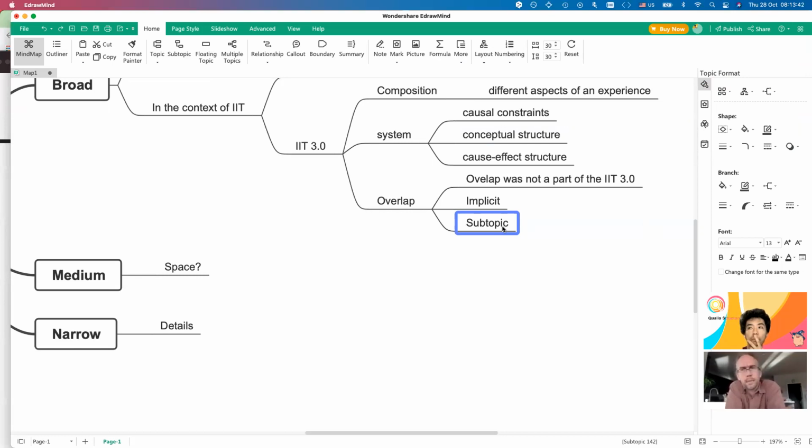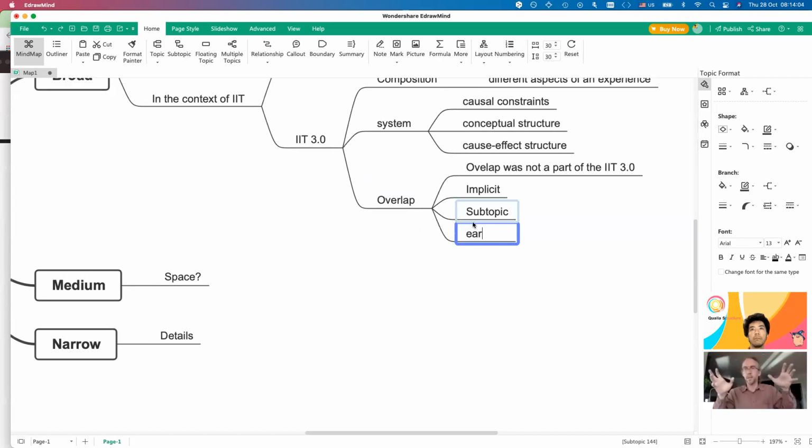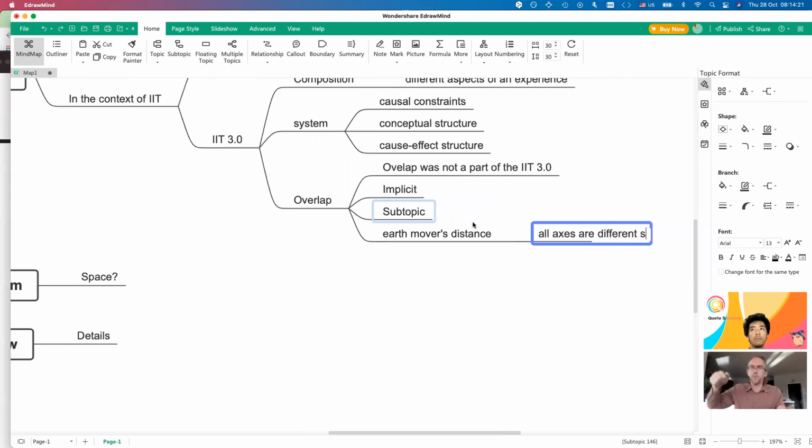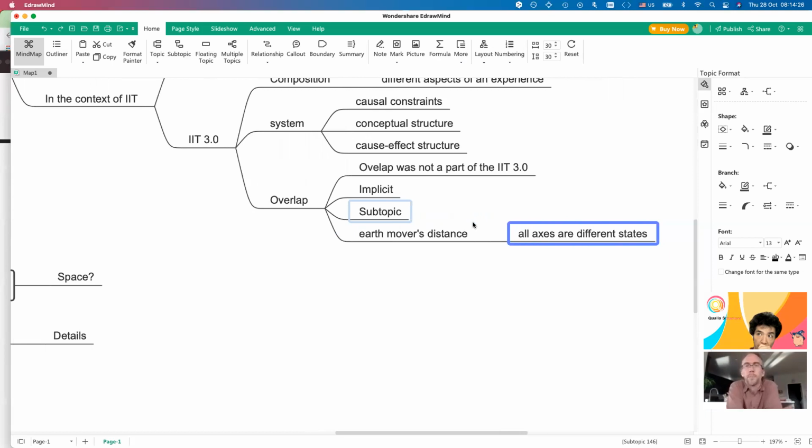I think the idea was that with the EMD, the Earth mover's distance, you can think of all of these different causes and effects as being located in a cause effect space. And a lot of the 3.0 papers would show all of the concepts arrayed in a space where all of the axes are different possible states of the system. And so I guess the idea was that the relations are somehow distances between concepts, or if two concepts are on similar axes, then that somehow would capture the relations. I think that's where it came from. So the job of relations for 3.0, it's not like they didn't think of it, but I think the idea was that the job would be done by having this common state space that everything is located in. That's what relates everything.